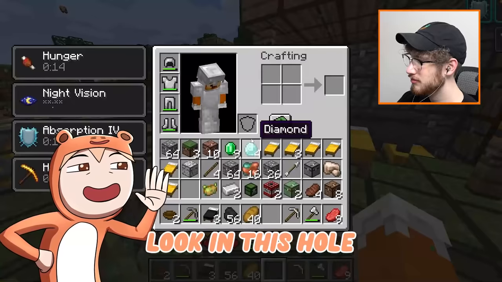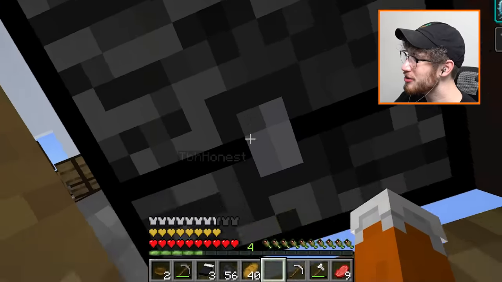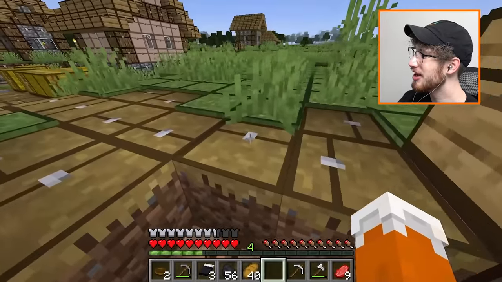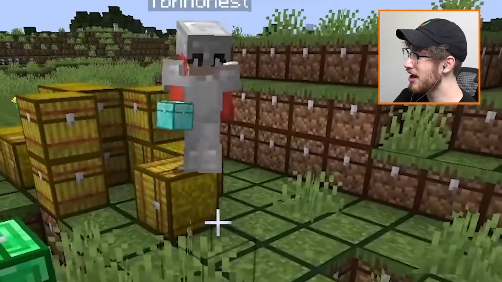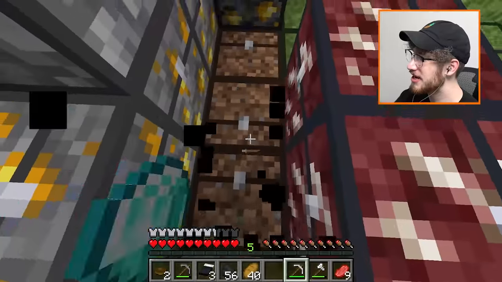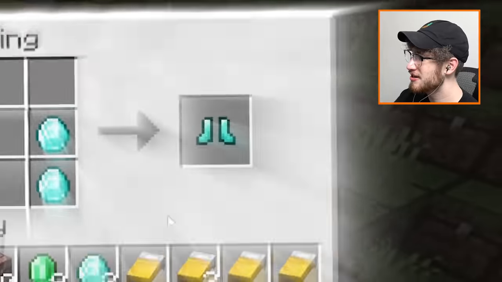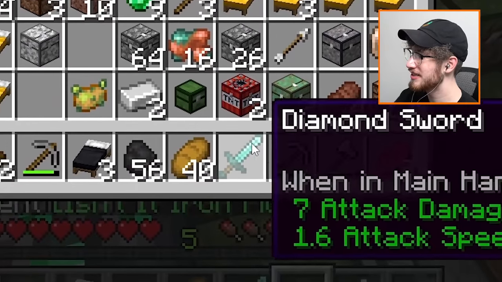Bro, you champion! Can you look at this hole real quick? Look in there. Yeah. Oh, there's nothing. Okay, dumb. Bruh. Is this bedrock you placed on top of me? You forgot to block off the rest. I don't want to talk about it. Stupid. Diamond block. Hey. Who made this? With these diamonds, I'm going to make something good. Light diamond ear pots. Oh my god. This brand new diamond sword. Don't even talk to me.